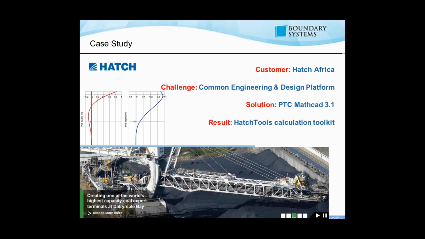Now, another question that popped up, and I believe this was in the webinar when it was sent out. Someone asks, does Mathcad integrate with Autodesk Revit? And the answer to that is yes. And so Mathcad, as it was being built, I want to say Mathcad 15 or so, which was released maybe about 6 or 8 years ago, Mathcad 15 has an integration with Autodesk Revit, and so you can push and pull information from and to Revit.